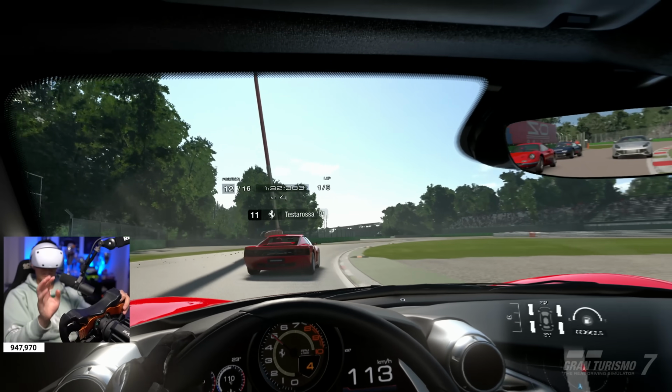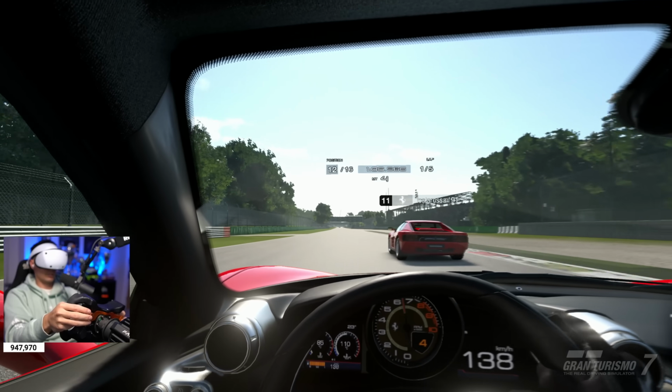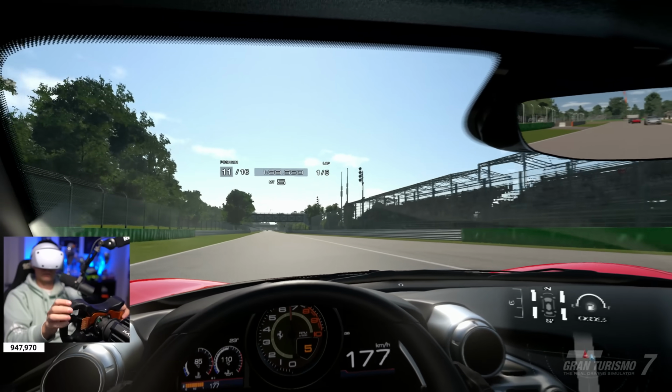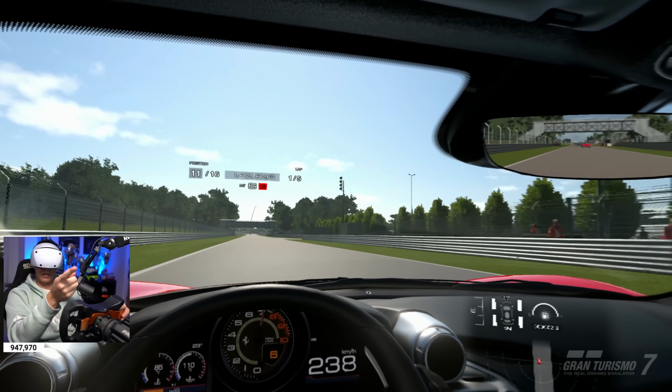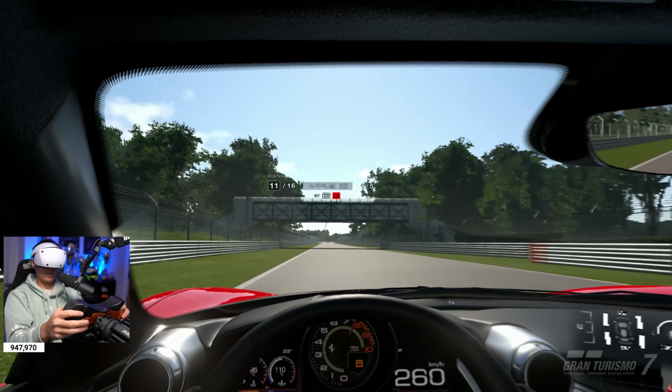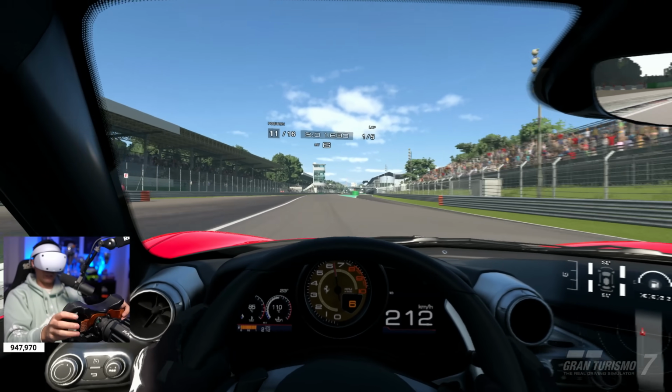I can still see some details popping in from a distance. I don't know if you can quite see that, but especially on some of the trees and some of the track furniture, it's popping in. You see some of these light posts popping in a little bit late. Nothing too distracting. I think the track detail in front of me doesn't look amazing.